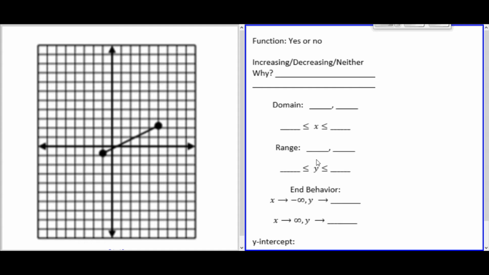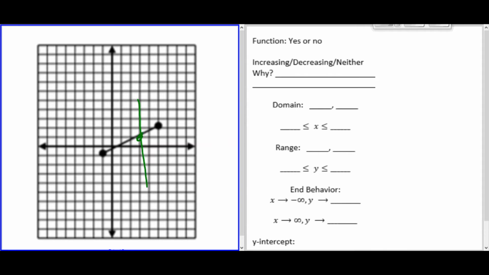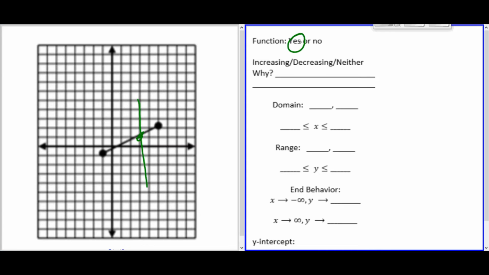So that's either yes or no. So that means if I draw a vertical line through the graph that I'm given, does it touch only once? So here's a vertical line, I draw it, and it touches once, so it's a function. So we're going to say yes. Is the function increasing, decreasing, or neither? So remember, this is like a linear line. So this one is increasing, and it's increasing because it rises from left to right. So this is an increasing graph.